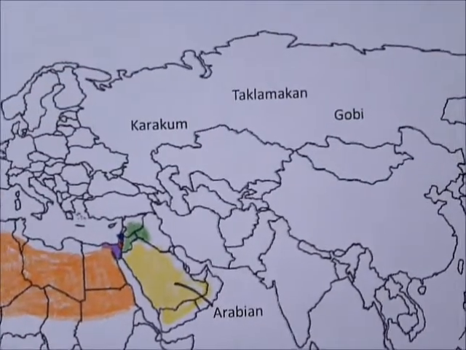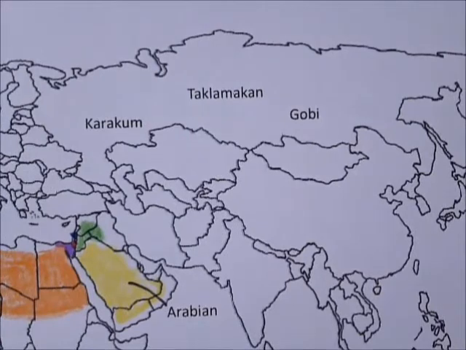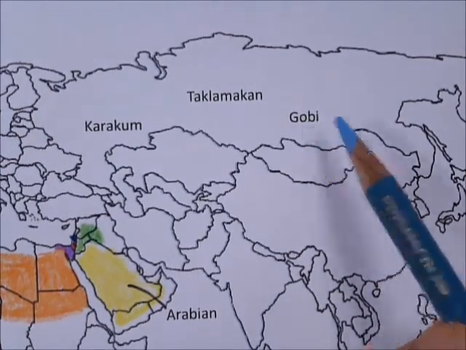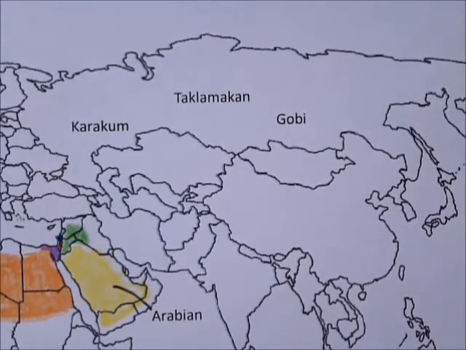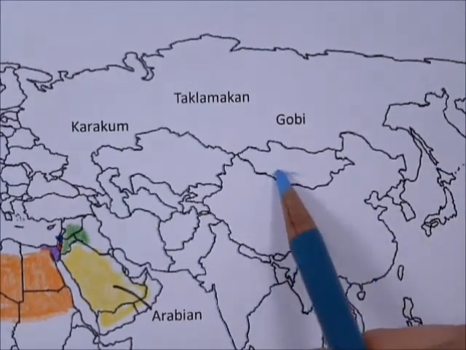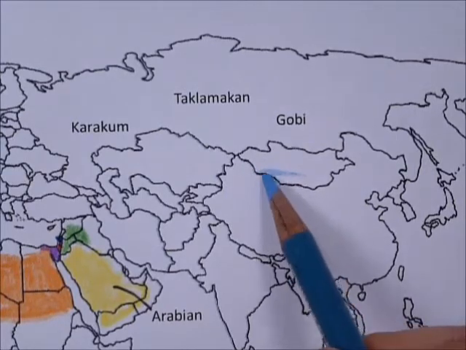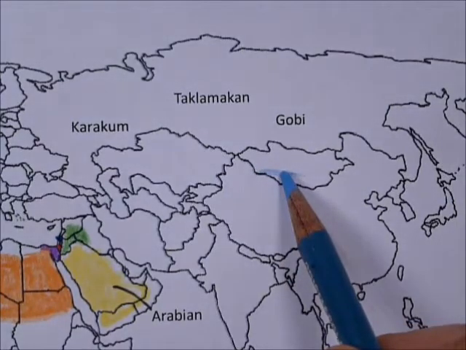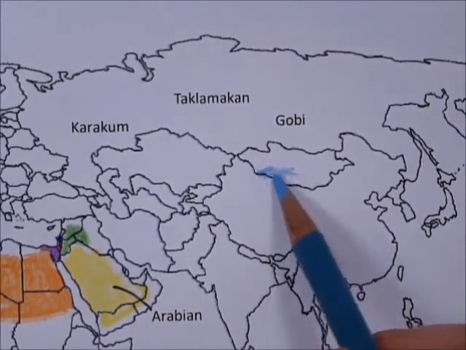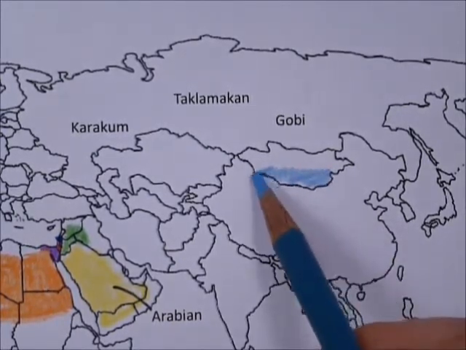And then let's go up to Asia, which has some large deserts. Probably the most well-known large desert is the Gobi. And I'm going to use blue. It's a cold desert, so I'm going to use blue, or at least a lot of it's cold. Of course, deserts, they all get really cold at night. A lot of people don't realize that deserts are very hot in the daytime. I mean, even these cactus deserts, yeah, they're over 100 degrees Fahrenheit in the daytime, but at night they get cold, cold, cold, and you need a winter jacket. Parts of the Gobi are kind of chilly even in the summer.